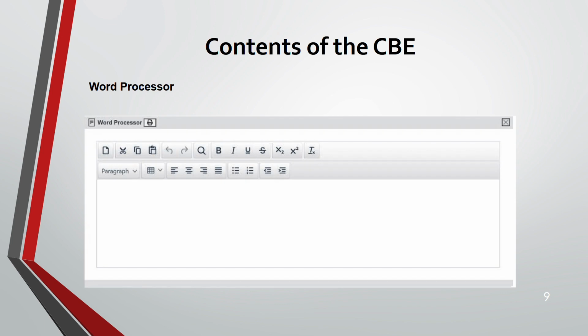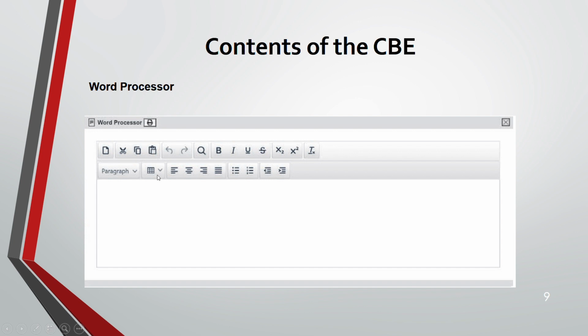This is how your word processor will look. You can see here you have so many tools. All the descriptions of these tools are given under the help formula button below. So make sure that you go through them. This one is to cut, copy, paste, to make something bold, italic, underline, subscript, superscript, then paragraph, then you can justify, align, center, left, right.